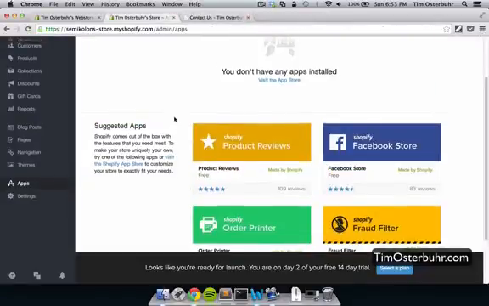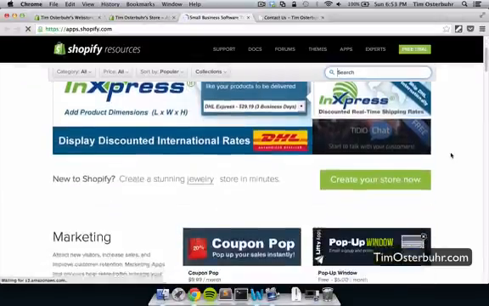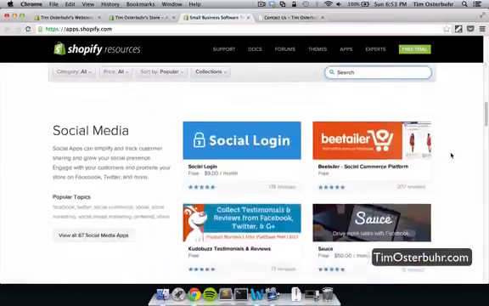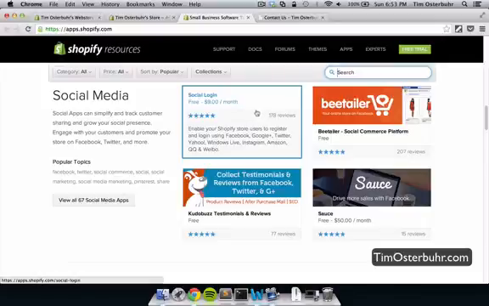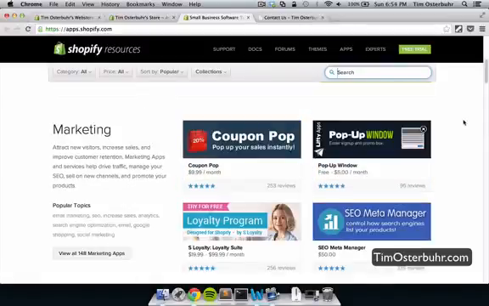But let's actually go back, and I will show you the App Store. So this is very, very similar to the App Store that you probably know from your iPhone or Android device. On this App Store, you can choose apps from all varieties of things, from marketing, over sales, over social media, and you always see some of them are free and some of them cost you some money. So this probably has some free version and also a paid version. But in this case, you can play around with it yourself, but I will also publish a tutorial that will show you some really cool apps later.